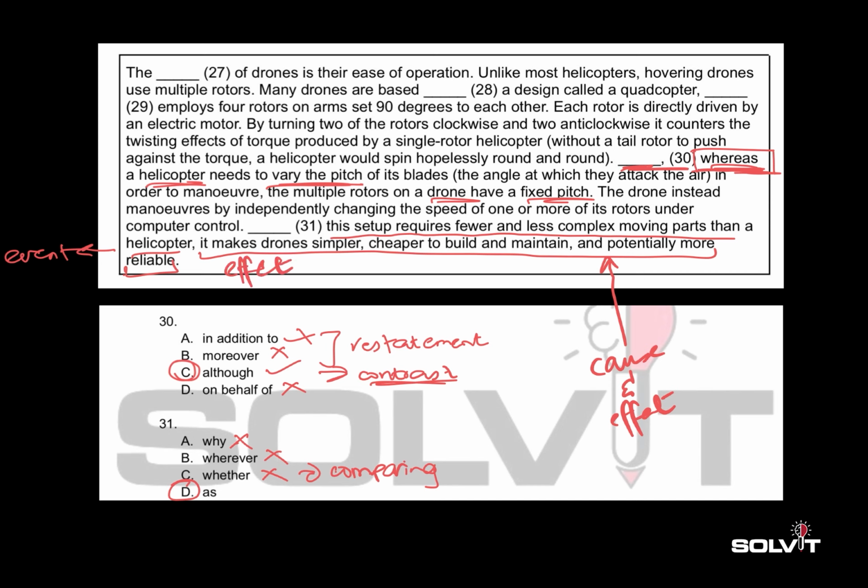Okay, so when we're introducing a cause and effect, we can use the word as. For example, if I say, as I woke up late, I could not make it to my meeting. Again, the same sentence, I just used a different word over here, the word as. So when we're introducing a cause and effect in a sentence, we can begin the sentence using the word as. So clearly it's a cause and effect sentence and the word as is fitting over here.